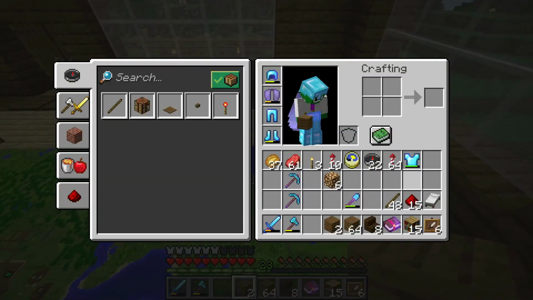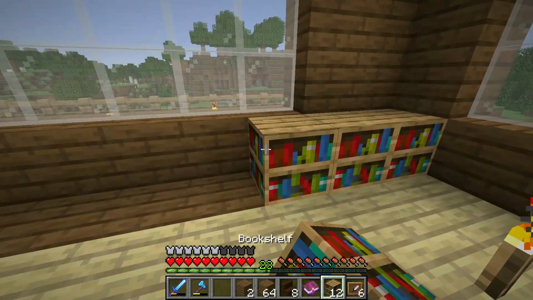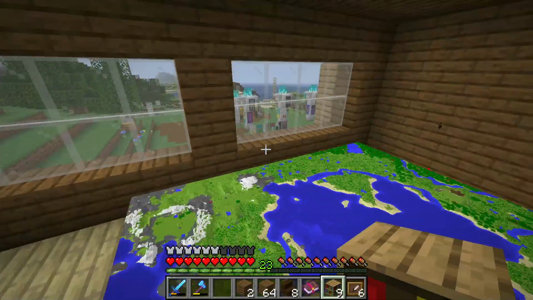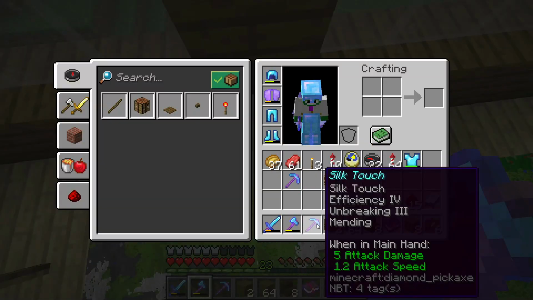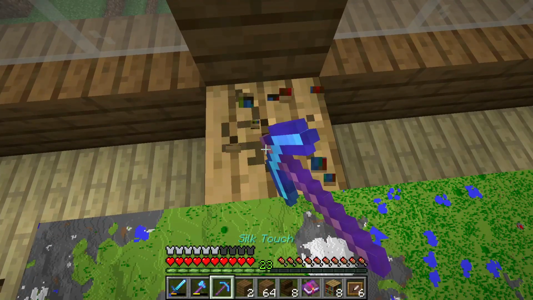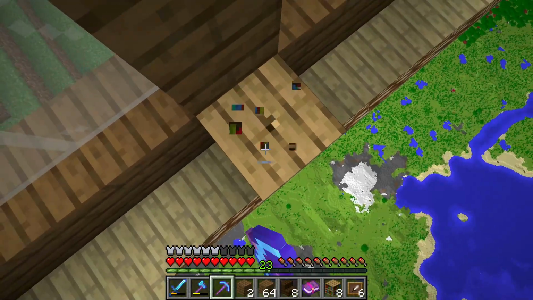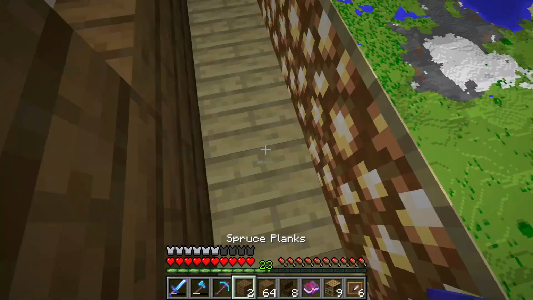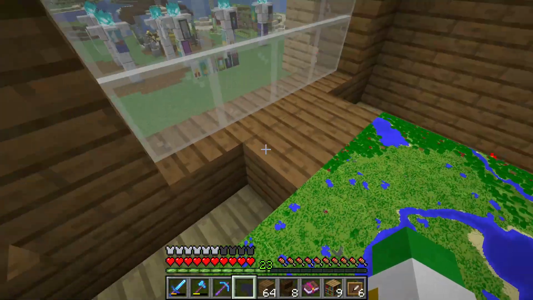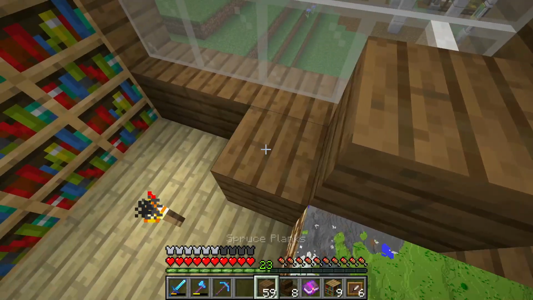So there's that. Let's get some bookshelves thrown up around here just to look kind of cool. I guess that's probably a wasteful place. Oh no, actually I do have silk touch. I do have silk touch. This is perfect. So I can just grab this slowly, if I can. Let's see if it'll grab. Perfect.